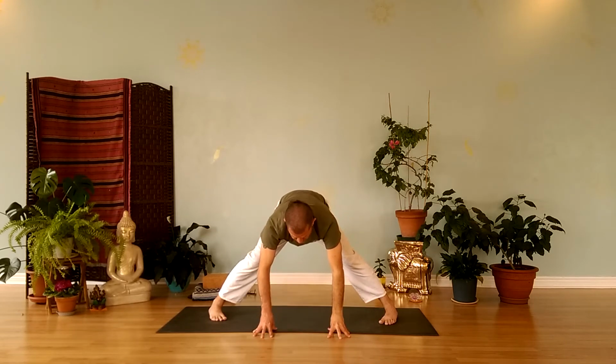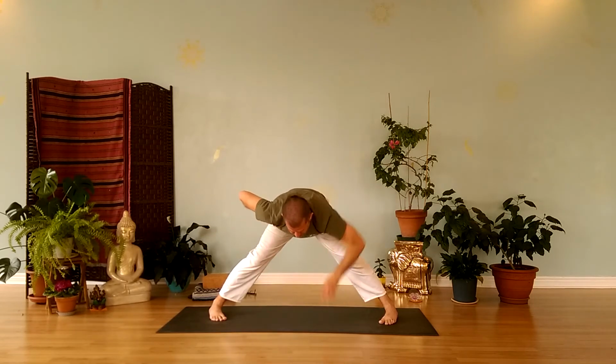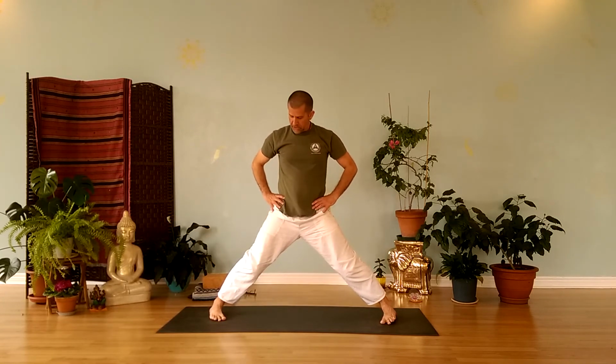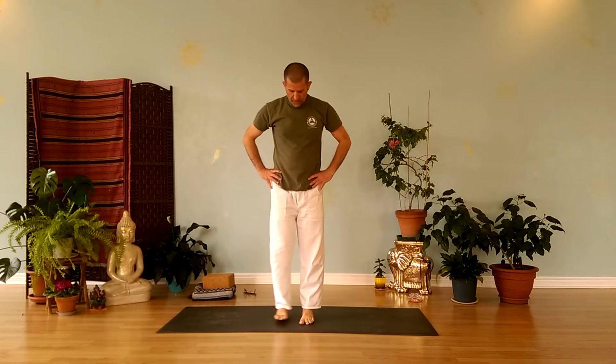Separate your hands, shoulder distance. Soften into the knees. Good. Bring your hands to your hips. And then inhale. Come all the way up. Good. We're going to heel toe. Those feet together. Good. Relax the arms down and breathe.